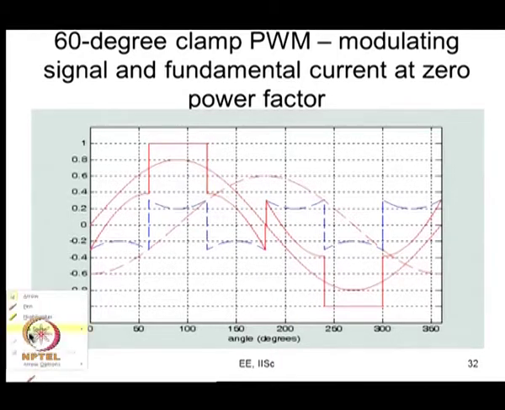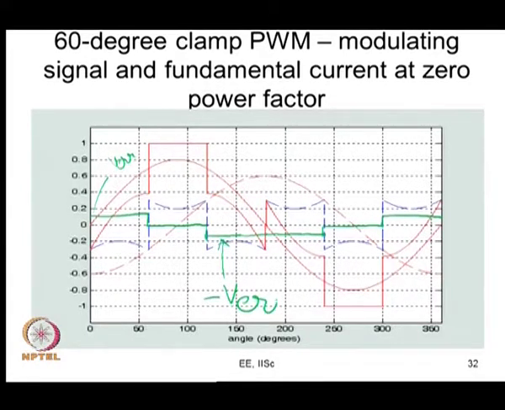So, let me do this. Since the current is negative here, I should have positive voltage here. So, the error voltage is positive, but only up to this point. Now, it is clamped, so it is 0. Here the error voltage is negative, it continues, it goes on like this, it is negative. So, here the error voltage is 0. So, here the current direction is negative, and therefore, the error voltage is positive. So, once again I should emphasize that this is V error as before, and this is minus V error as before, but these values have not changed, but the waveform has changed.